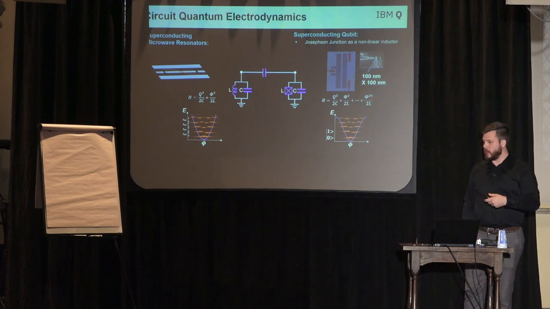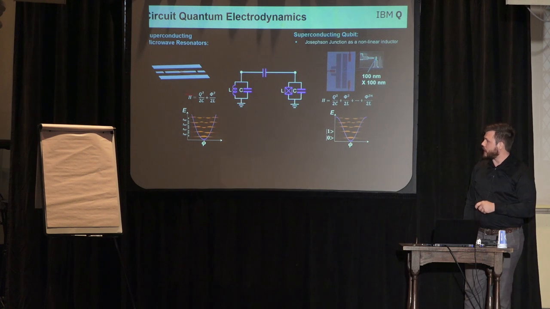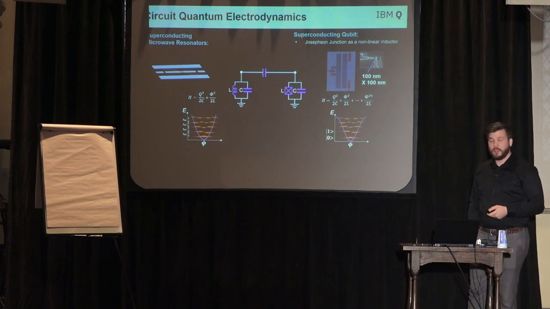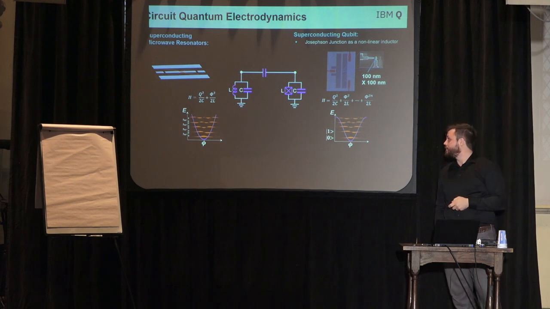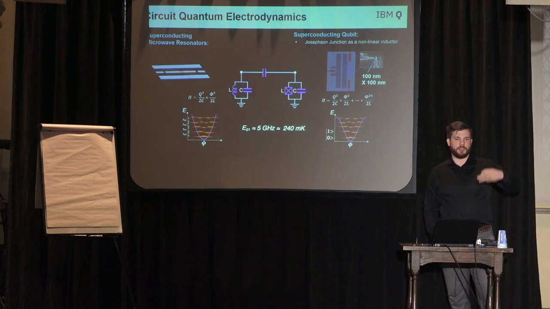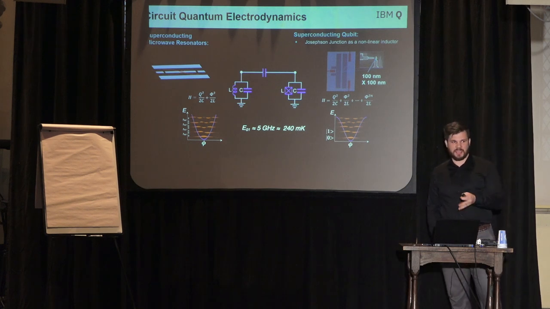The transmon is sort of the third generation of charged qubits, and this large capacitance helps suppress your sensitivity to charge noise. Your LC resonator is just going to be a harmonic oscillator where all your spacings are evenly spaced by ħω. That won't let you make a qubit because you actually can't coherently drive your zero-one state. By using this nonlinear Josephson element, you begin to make an anharmonic oscillator where higher energy levels get more closely spaced as you go up. The operational frequency of these devices is roughly around five gigahertz, which has a temperature equivalent of 240 millikelvin.